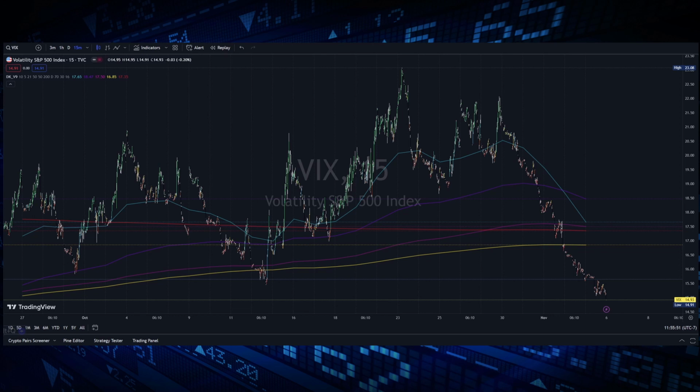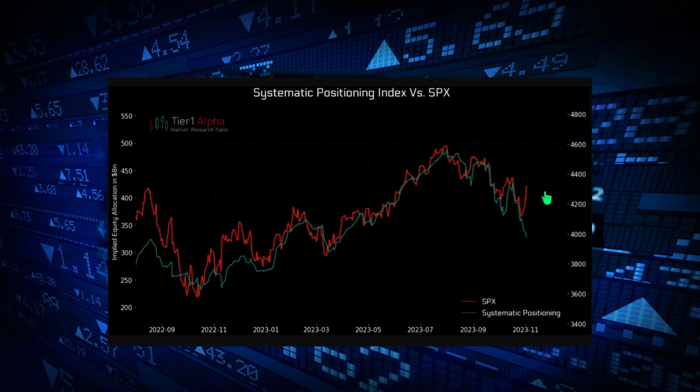One thing I want to show here is a chart from SpotGamma. So we'll start to transition over, I guess, into the macro stuff. From some of the macroeconomic stuff I like to look at, this is systematic positioning by a lot of these algorithms that make up the target dated funds of everyone's 401k. So really the biggest buyers in the room. Tier 1 Alpha puts out great research on volatility trading funds and CTAs, commodity trading advisors, that are basically trend followers. So market's trending up, they buy, market's trending down, they sell. We'll get into that in just a second. But these systematic traders, I believe, for this chart are specifically looking at the volatility funds. So this is kind of why there was that little bit of confusion last week.